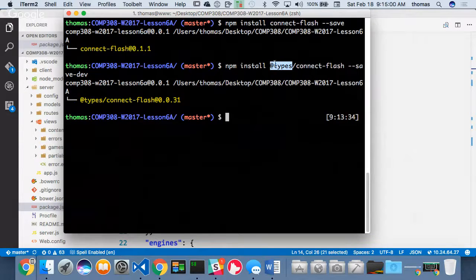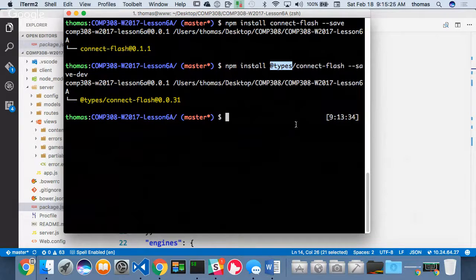There's nothing to install. Just put @types and then whatever the module is in npm, and even if you're not using a Node project, you can do it. For any kind of JavaScript project, I highly recommend using it, because it adds code hinting in supported editors like Visual Studio Code, like Atom. WebStorm, I think, also does it. A bunch of them. Okay, so that's really cool.